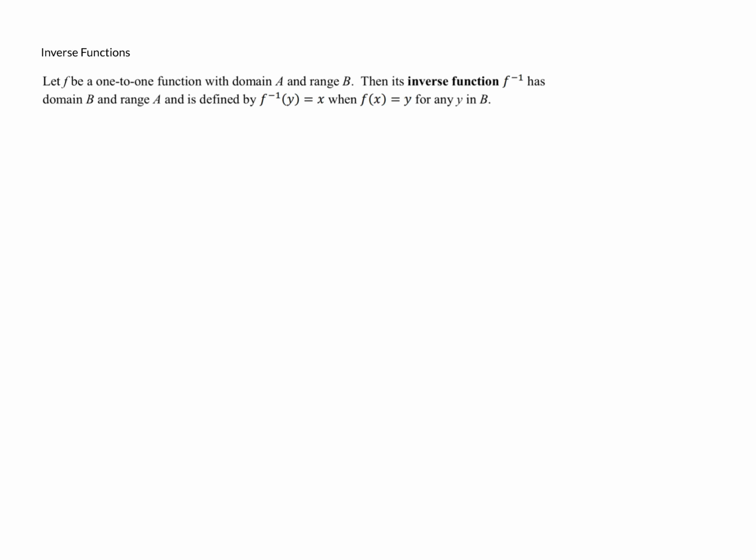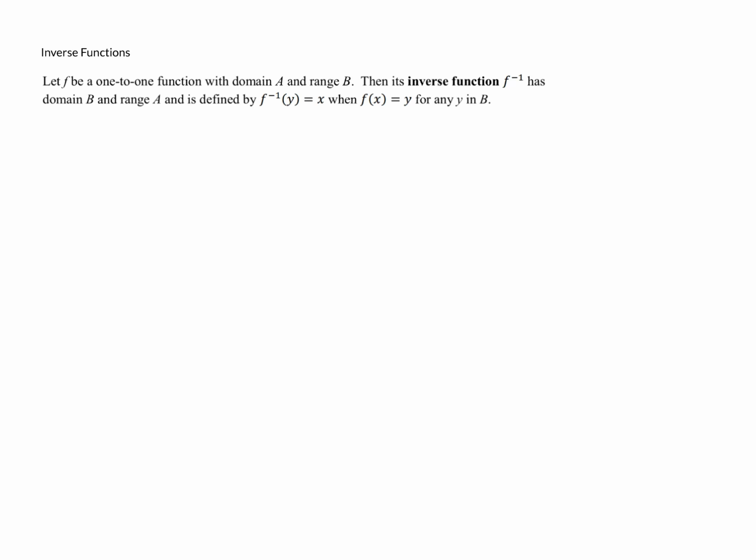So let's let f be a one-to-one function, and let's say its domain is A and the range is B. So it sends x values in A to y values in B. Then its inverse function, which we write like this, f inverse, and I need to tell you right away, this does not mean f to the negative 1 power. I know that when we have variables and numbers, where there's a little number up here, that refers to an exponent. But when we have a function and we put a little negative 1 up here, it is not an exponent. It is notation that means the inverse of that function.